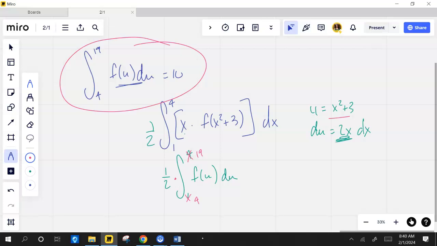So basically you're solving it when you get to that. I did a U sub. Oh, this is the same. Other than this. So it's 1/2 times 10, which is 5. So says Carter. Yes. Well, I adjusted them based on my U. So instead of 1 to 4, it's going 4 to 19.